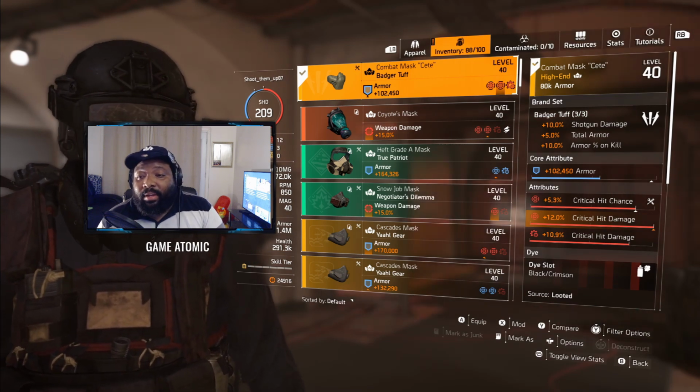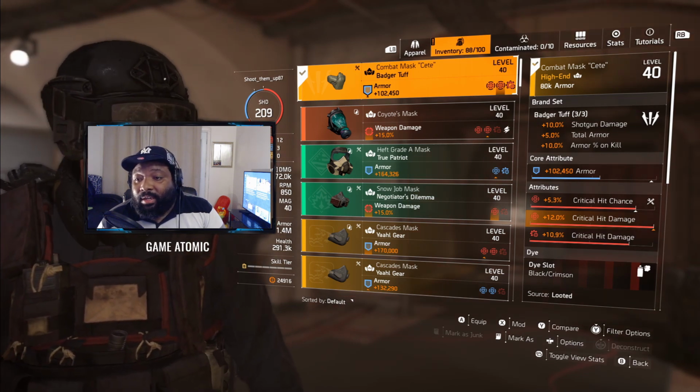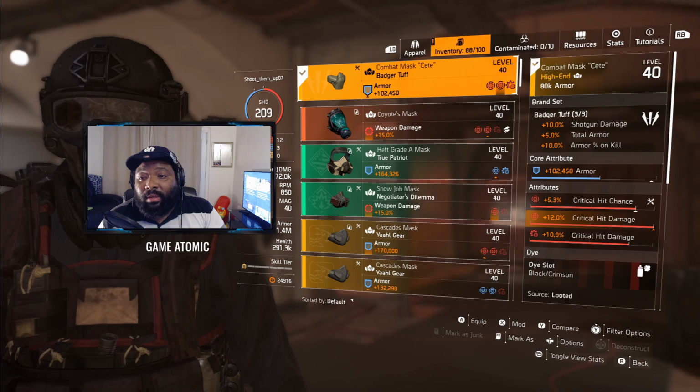We also have an extra 5% total armor, which adds to our tankiness. And then we have 10% armor on kill. So we are getting armor as we are killing NPCs.